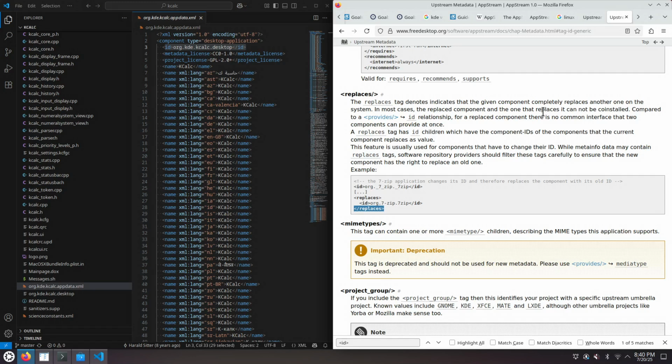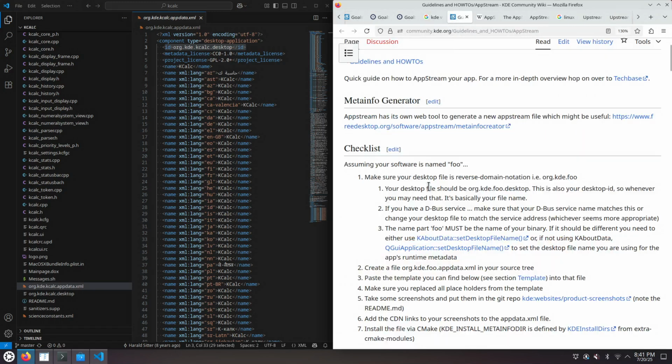For instance, a question would be, for the appdata XML element ID, should we respect the upstream documentation or the requirements of whoever wrote that part of the wiki page? Maybe who wrote this part of the wiki page was wrong. Maybe this part of the wiki page was written 10 years ago when the upstream guidelines were different. Who knows?